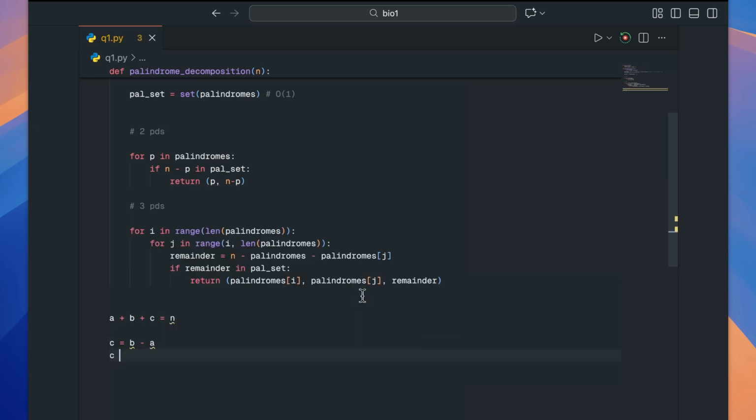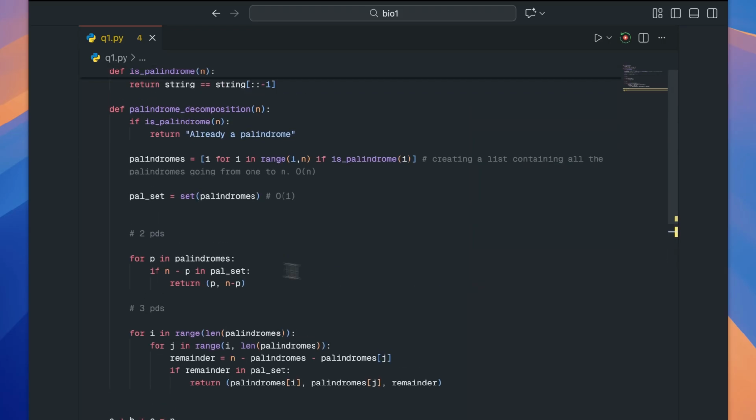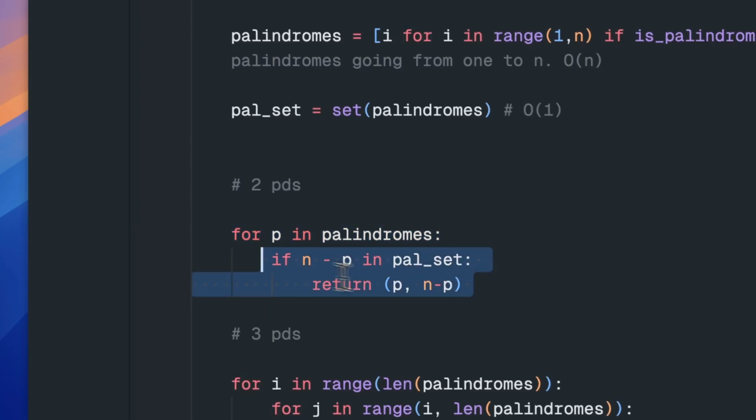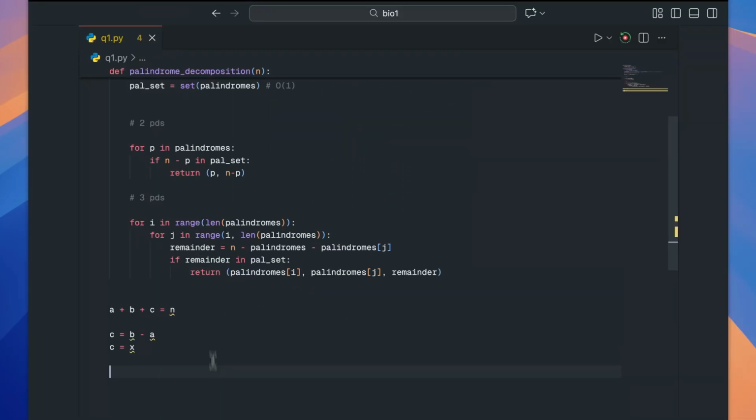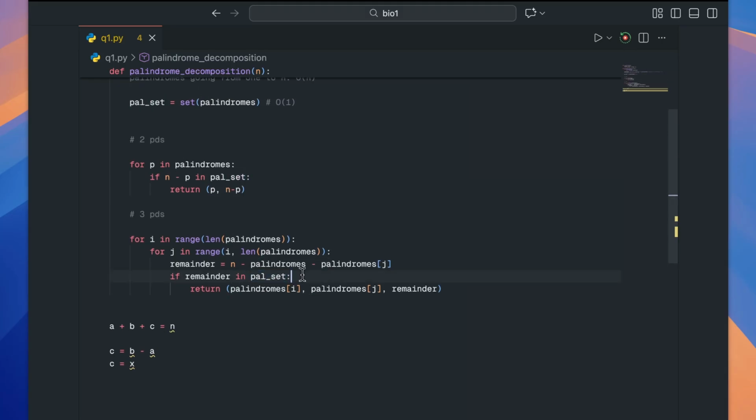And this c is acting like our x from before, this small little number. Once we remove it from n, it's going to give us the 2 numbers for which we can just use this code here. If this remainder is a palindrome, we know that the other 2 will also be palindromes.